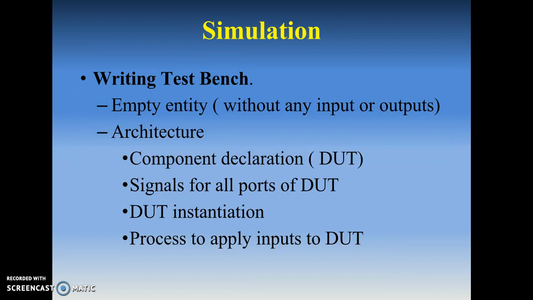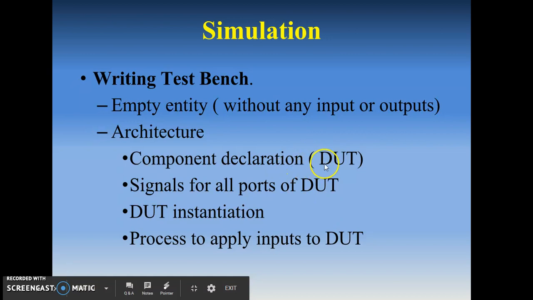Next step is to test the circuit or the design that we've made. To test the design, we have to write another VHDL code which is known as a test bench. If you look at how to write a test bench, what we have to do is create an empty entity because this test bench does not get interfaced with the external world. It doesn't have any inputs or outputs, but it does have an architecture which is supposed to have the following components.